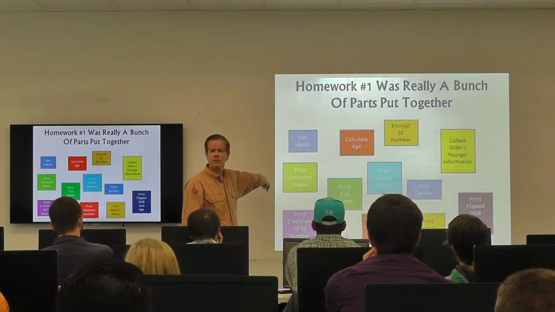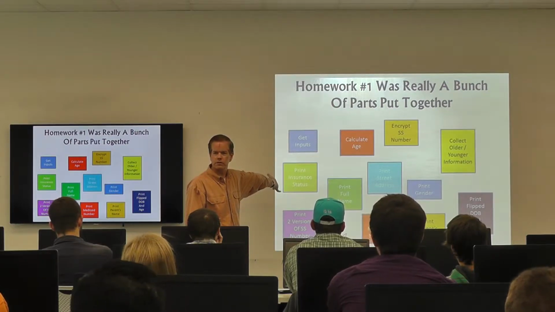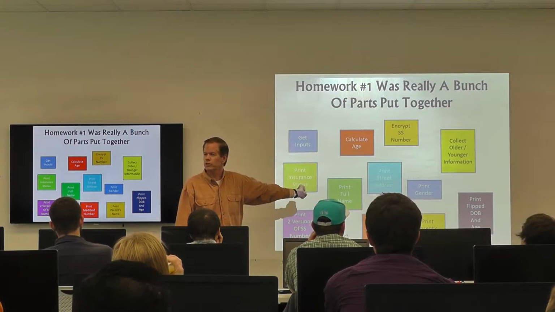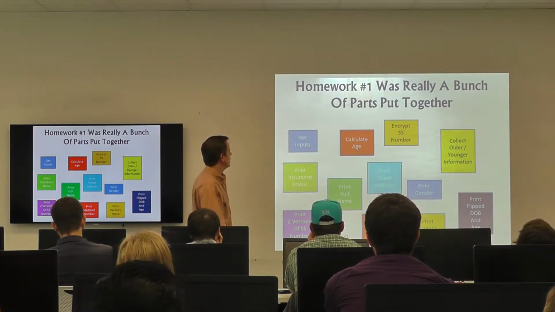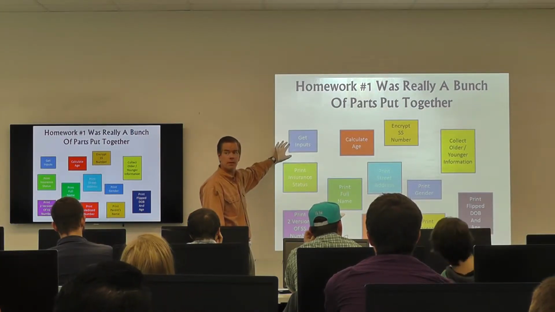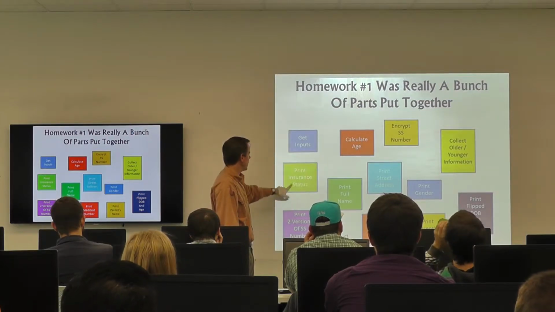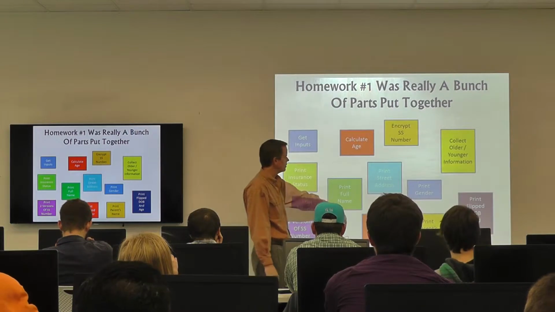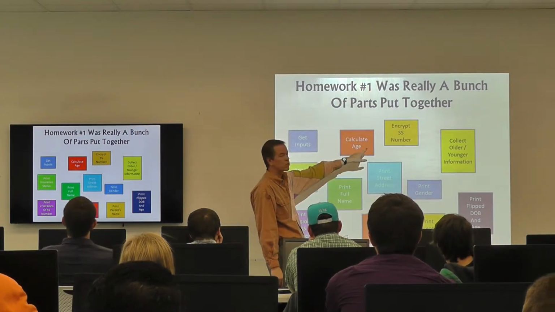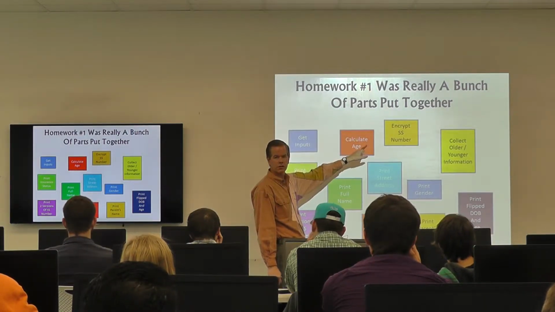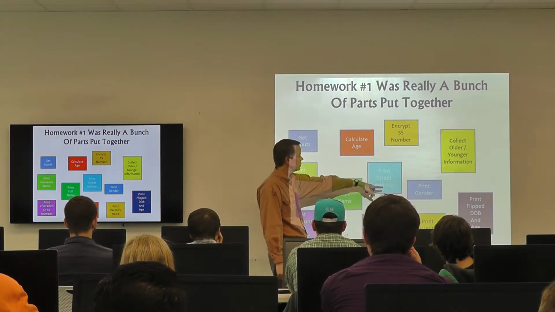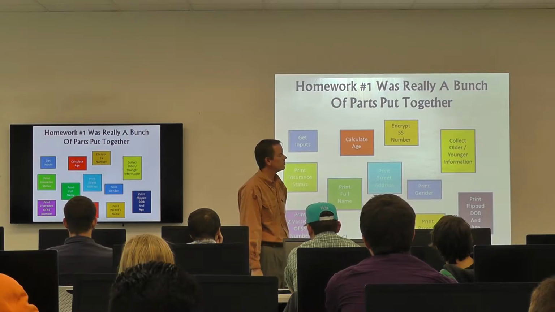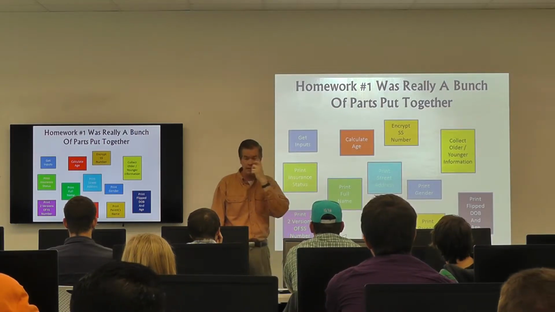So, here's a picture of the last program that you wrote. You may not have realized it, but it actually had a whole bunch of different modules to it. Get inputs, that was a big part, wasn't it? Calculate the age, print insurance status, print 2 versions of the social security number, print the full name, print the Medicaid name, print the street address, encrypt the social security number. You remember that part, right? Print the gender, print the parent's name, print the flip date of birth and age, and collect older and younger information if it was actually needed.